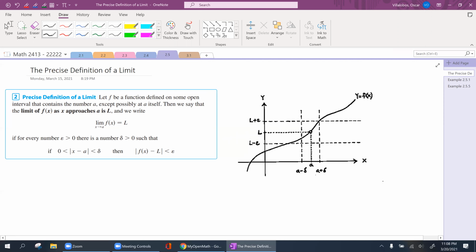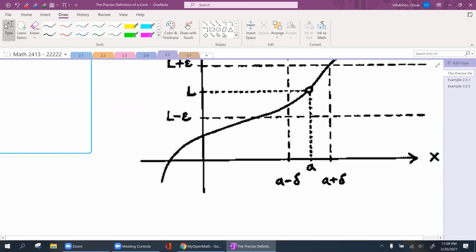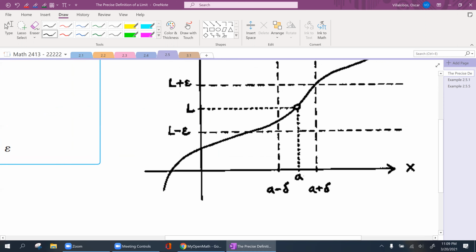And we see here that as x approaches A, because we're still dealing with limits here, the answer that's produced is L. That just means that whenever your limit approaches A from both sides, the answer that's spat out is L. And if I notice here, there's this distance that exists here between that A, which you can associate with x. There's a distance here, and that distance is your delta.